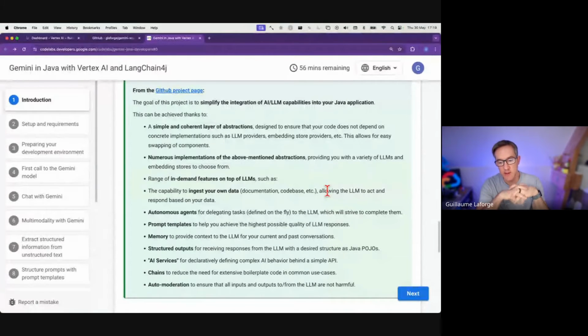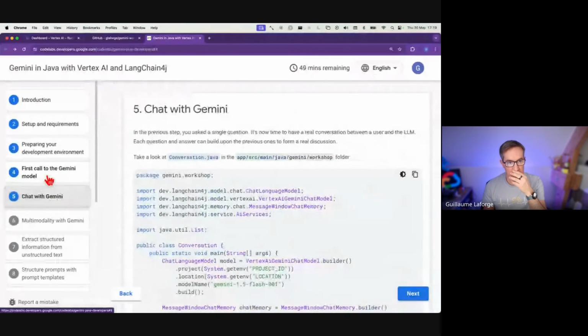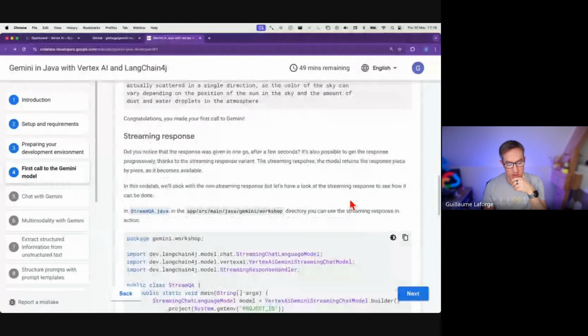We'll see that a little bit later on, but how to create vector embeddings that represent vector representations of words and phrases, to interact with vector databases, to create prompt templates, to have reusable text where you just have to fill in the blanks, to handle chat memory. But we'll see some of the capabilities of LangChain along the way. If you were to use the Gemini Java SDK directly, usually it's more work to reinvent what a higher level framework does.